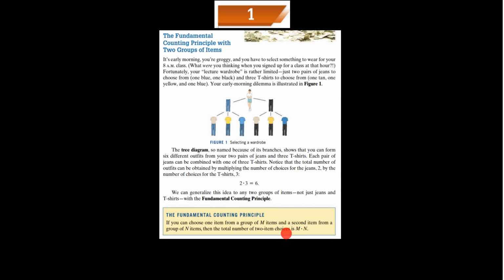Example 2, much the same way. So this is a semester that you will take your required psychology and social science courses. Because you decide to register early, there are 15 sections of psychology from which you can choose. Furthermore, there are 9 sections of social science that are available at times that do not conflict with those for psychology. So, in how many ways can you create a 2-course schedule that satisfies the psychology and social science requirement? Well, I've got 15 psychology sections to choose from, and 9 social science sections to choose from. It's simply 15 times 9. And again, this is just the fundamental counting principle, m times n.